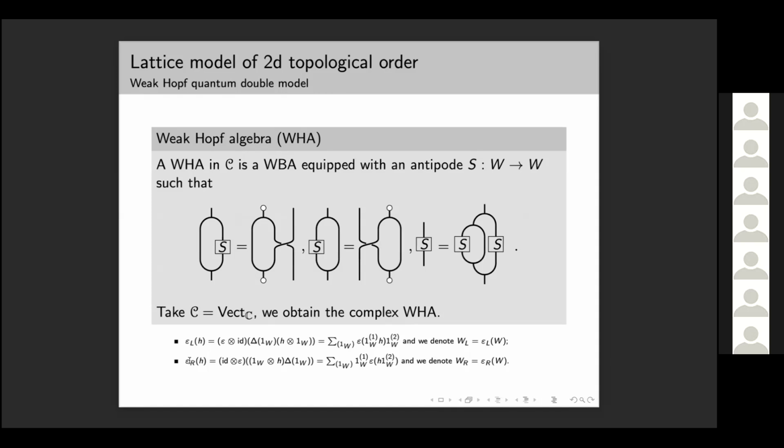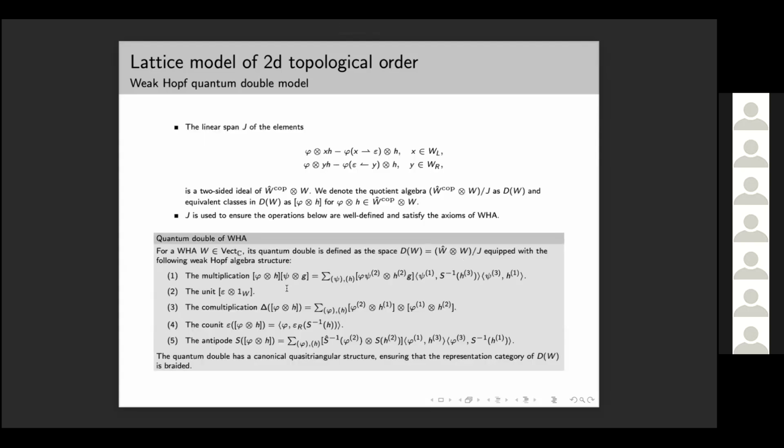And another one is epsilon R. They are symmetric with each other, and these two maps play a crucial role in weak Hopf algebras. We find that for these axioms, if we take this on the right hand side, there is some epsilon R, and if we take it on the left hand side, there is epsilon R on the right hand side of the equation.